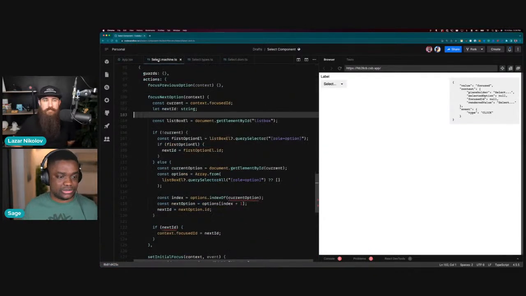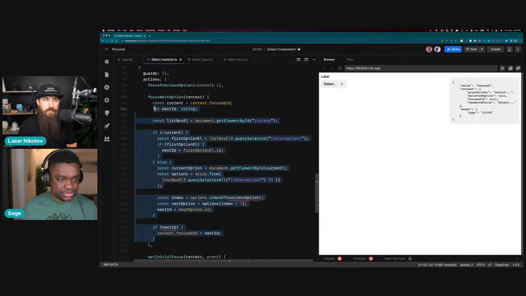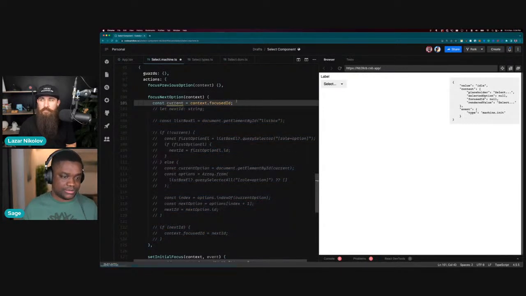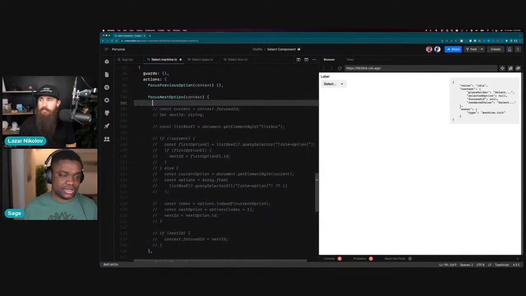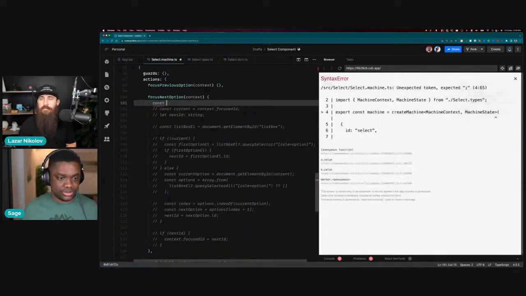All right. So the thing we're going to do now is get rid of this. You see current right here. We've got the currently focused ID from the context. We can obtain that in the machine, in the DOM API. So we're going to comment all of this code out and see what that looks like with the DOM API.